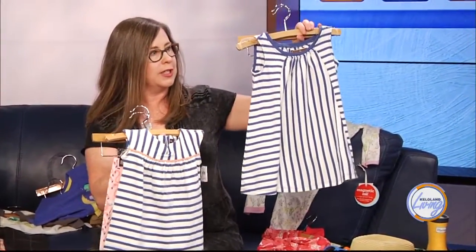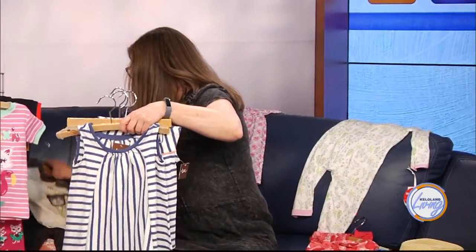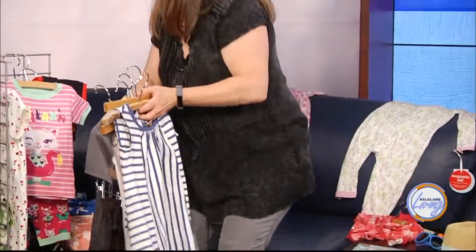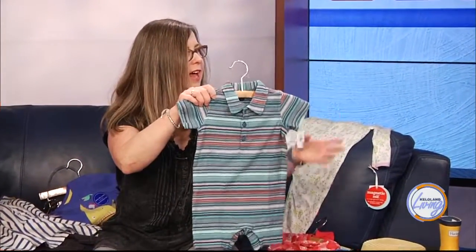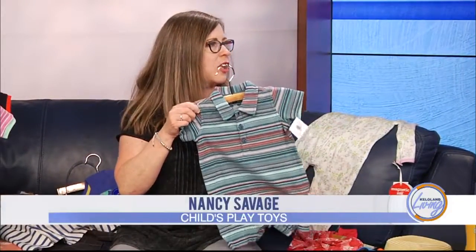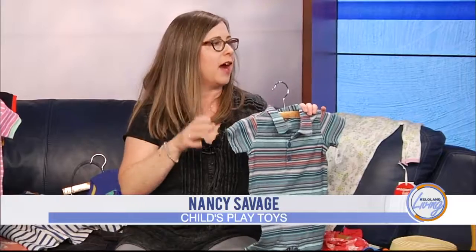The fun thing is they also do coordinating with the boys — some of the same colors and some of the same little things that go with it. I really want to show this little one because it's so cute too. This little guy is a little romper that is Tea Collection and the colors kind of all go together. They're great for like pictures for spring, reasonably priced and just nice soft cottons. The other thing about Tea Collection that a lot of people don't know is their whole philosophy: they travel the world to bring the world to children. They take prints and ideas from different countries and bring them back to kids here in the U.S. and all over the world.